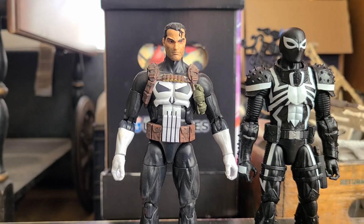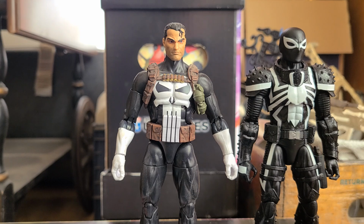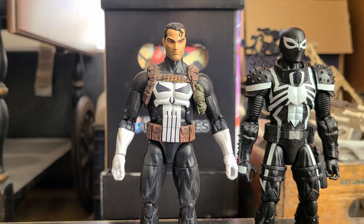Here he is next to the Walgreens exclusive Punisher. Personally, my favorite run that had Agent Venom in it was the Thunderbolts with the Red Hulk. Loved that series. Very cool. Still haven't read all of it, but it is still one of my favorite series. Really, really cool that they added Venom to the team, and then Venom turned his white into red, which was very astounding to me and very, very cool.